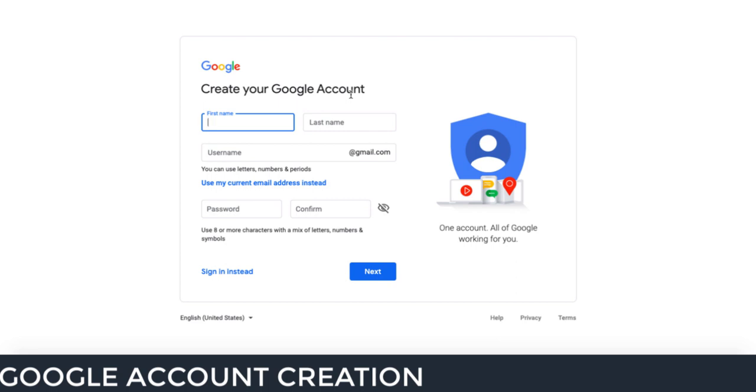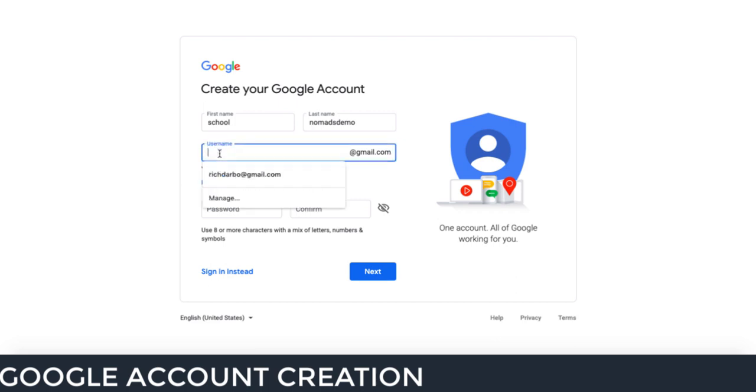So I'm going to call it something around that so it's not too different. What you can do is just give a first and a last name, it doesn't really matter what you put there, and then put a username in, and it'll actually see if this username has been taken. If I just put something pretty random in, it's not going to be taken. Let's go ahead and see if that's available.